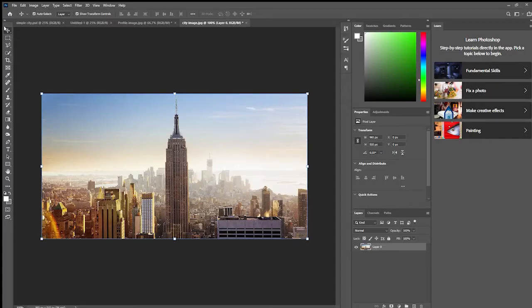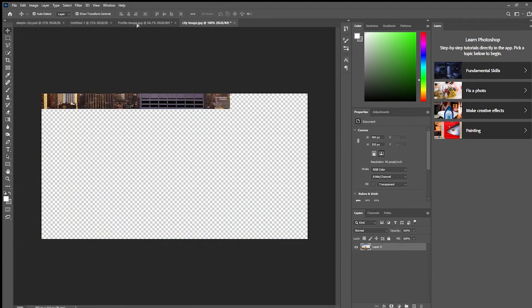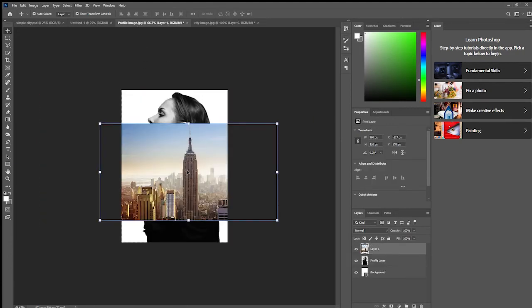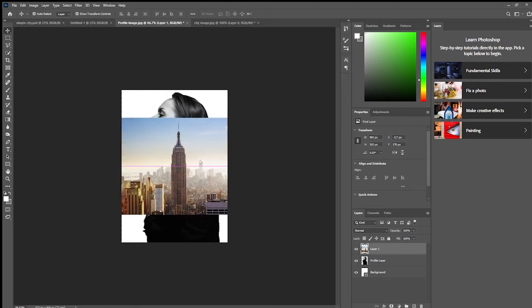I've got my second image now, so for you this might be whatever sort of landscape image you've taken out of your window or anything like that, or you can find something off the internet like I've done. I just open this up separately, so you go File, Open. Now what you want to do is unlock it in the layer panel, click on it and drag it into the one that we're working on, the double exposure one. So that's there now. The first thing I'm going to do is name the layer, city layer, or whatever it is.